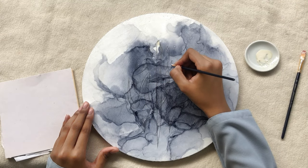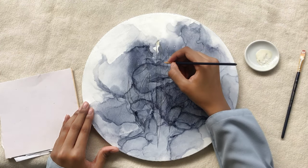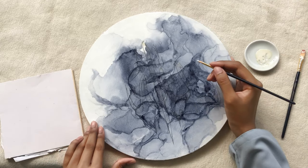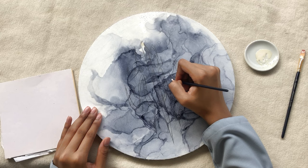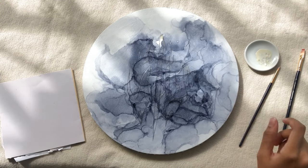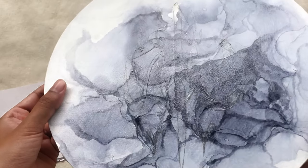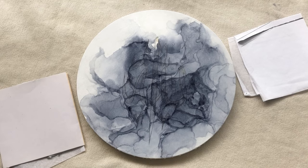For the smaller areas I'm using my detailing brush, which is quite easier for me to work with in such tiny spaces. Once you're done applying your adhesive to all the areas that you have sketched, you should leave it to dry completely for about 30 to 40 minutes. It will be completely transparent just like this, and once there are no white spaces left, this is the perfect point to add your leaves.